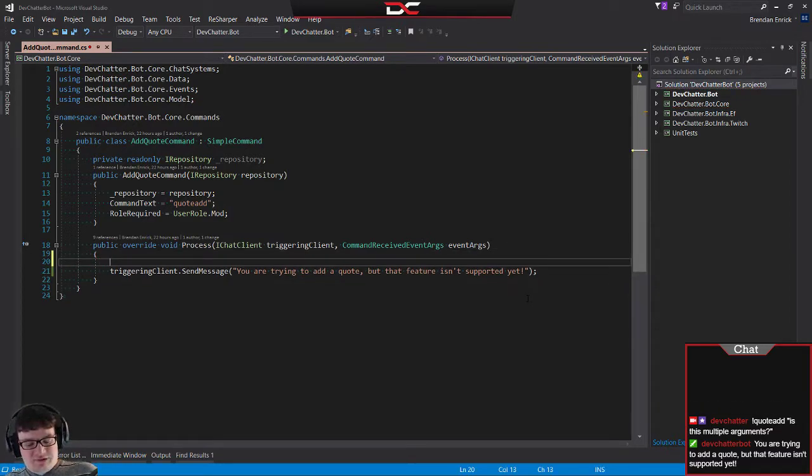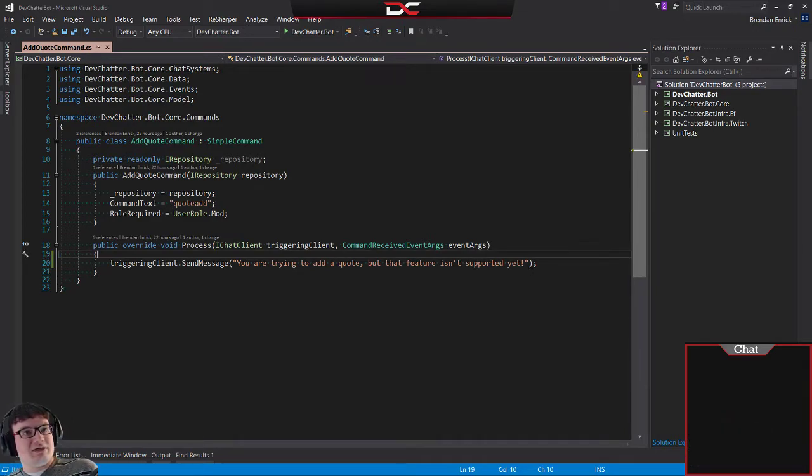How do we want to do this? Triggering client message. You were trying to add a quote using... So I want to find out how many arguments were actually in here.